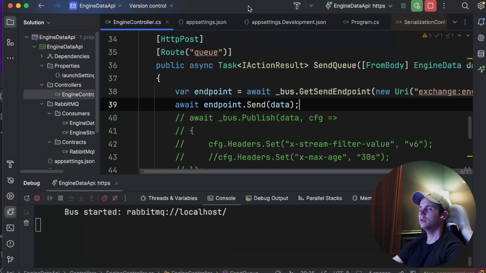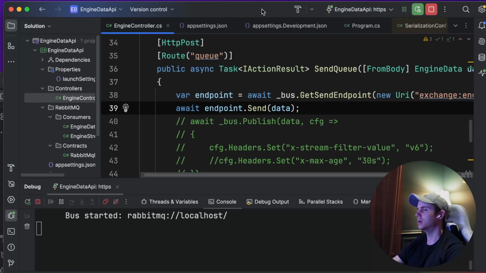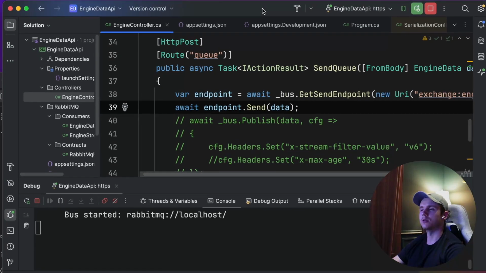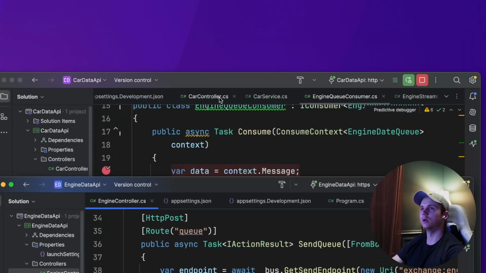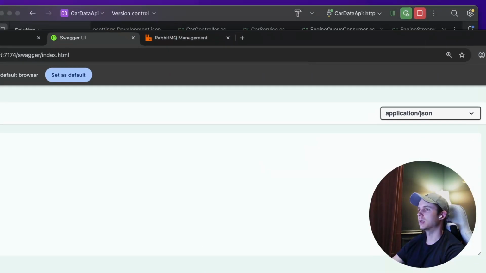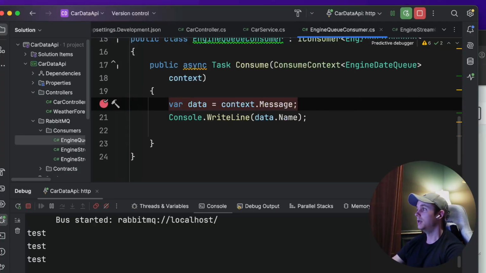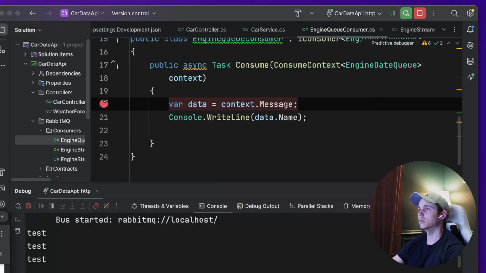This seems fine, and it makes sense in our context. We have a connection between my engine data API and my car data API with messaging, so we have an event-driven architecture here. If we want to use messages to trigger methods, we can trigger whatever we want. But this is in the context of a low throughput environment. We're not sending too many messages. We're not doing a whole lot. If I go back to my car data API and send another message through, it's going to process. This is a functional system, and this will work in a lot of use cases.